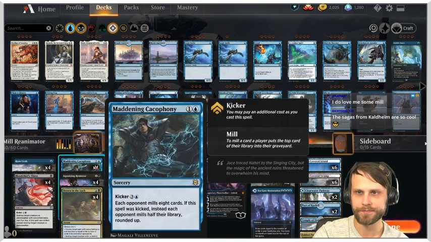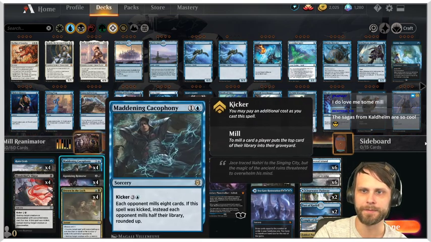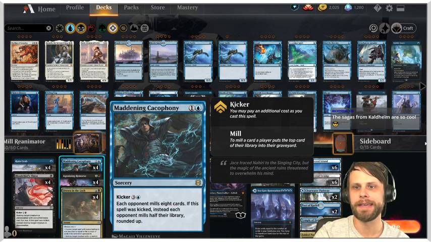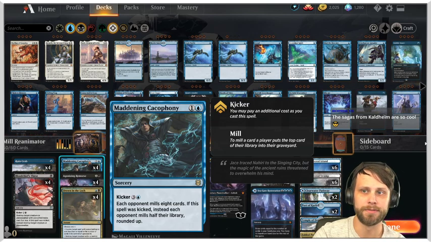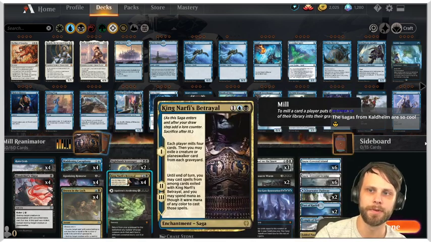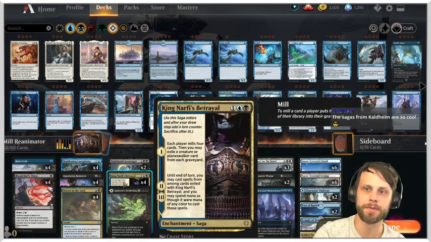Good to see you. So I do have 4 of both of those in there to really help with that mill plan. Again, not 100% sure if we're going to really bank on that, if that makes sense, but it does fill the graveyard for the Betrayals, hopefully later on down the road.